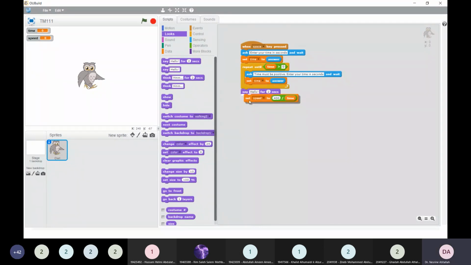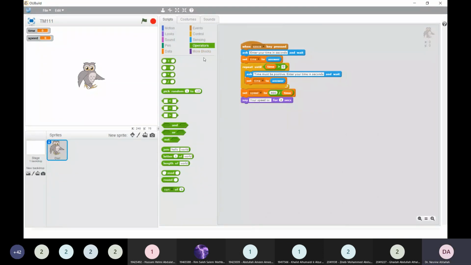Now here I say: your speed is. So I will use a join, to join my text with the speed rounded.